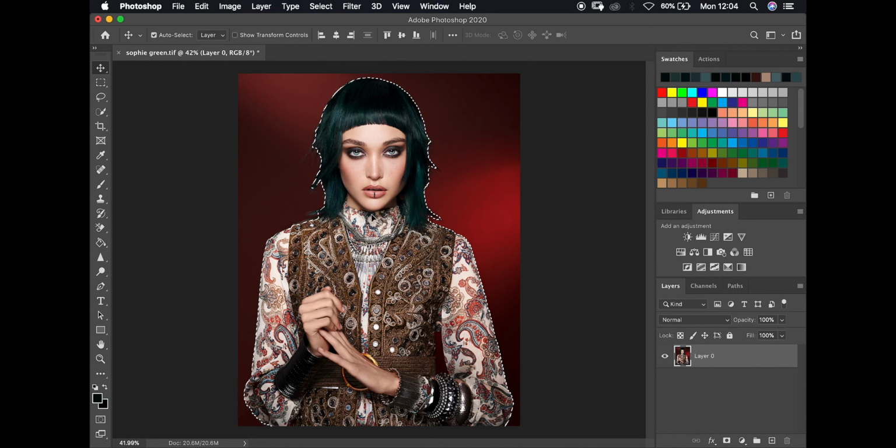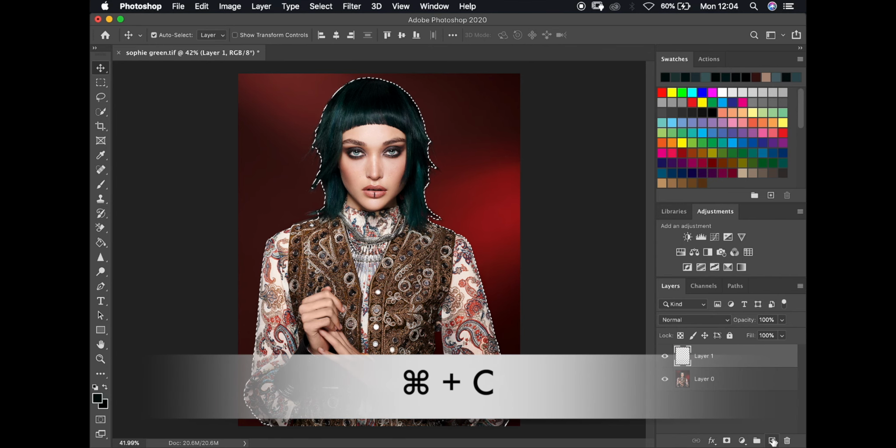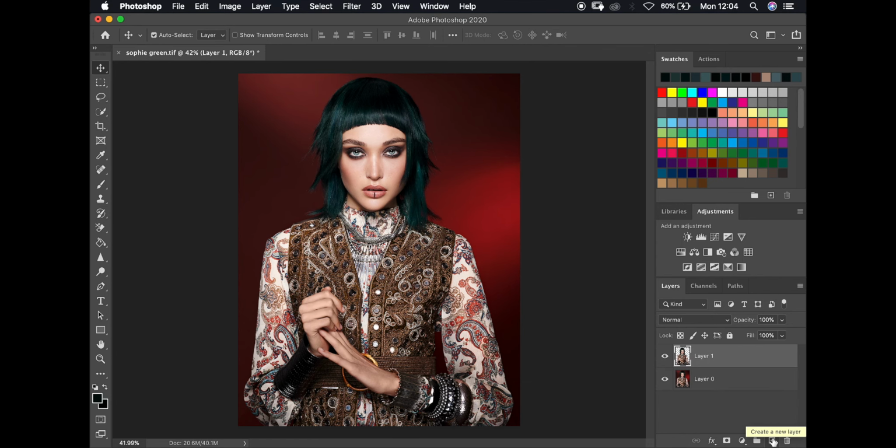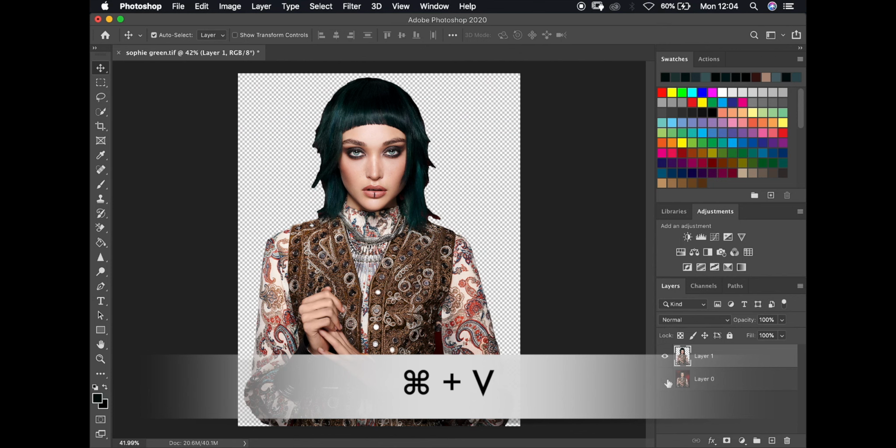This is more of a selection done by Photoshop, so it doesn't give me any options for adjusting the selection. You can obviously add extra selection by using different types of tools. For example, I'm pressing Command C to copy this and Command V to paste it on a new layer, and this is the selection that Photoshop automatically made.